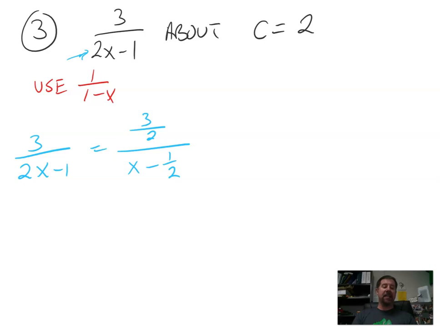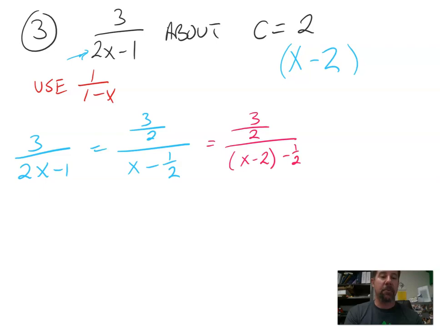And now that x is by itself, now I can worry about my center. So now I'm going to make my center at x minus 2, right, to center it at 2. And again, when I plug in that x minus 2, if I'm going to subtract 2 from the bottom, then I also need to add 2 to the bottom so that they kill each other off. And then again, it's remaining the same thing.